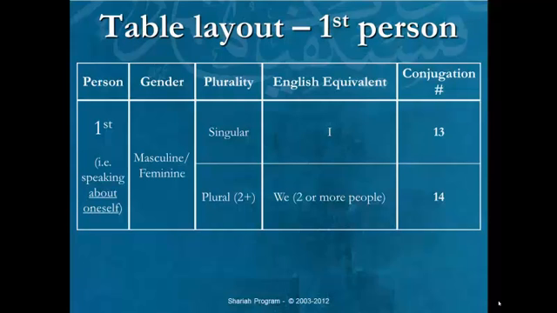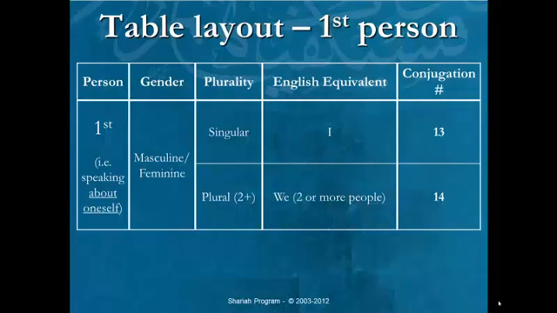Okay? So now every verb will either be active or passive. And we'll return back to this towards the end of the presentation, but let me just tell you right now that every verb will be active or passive. Now, very briefly, active means that the verb is attributed to the doer. In other words, that letter at the end of the verb is signifying the gender, the plurality, and the person of the doer. So we're speaking about whether the doer of the verb is a male or a female, the doer of the verb is either two or a group or one, and we are speaking about the doer of the verb, or we are speaking to the doer of the verb, or we ourselves are the doer of the verb. All the emphasis is on the doer, and that's what active means.